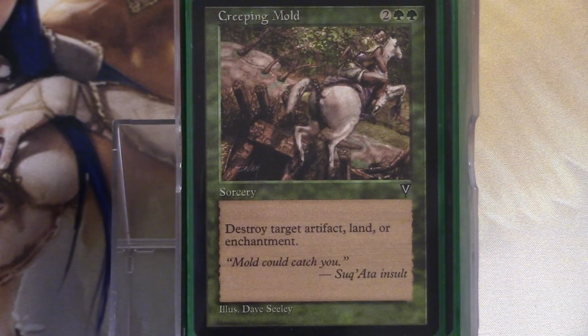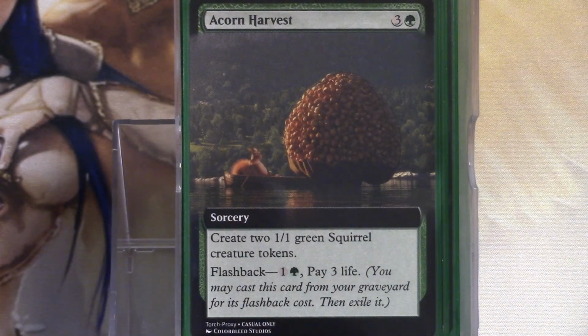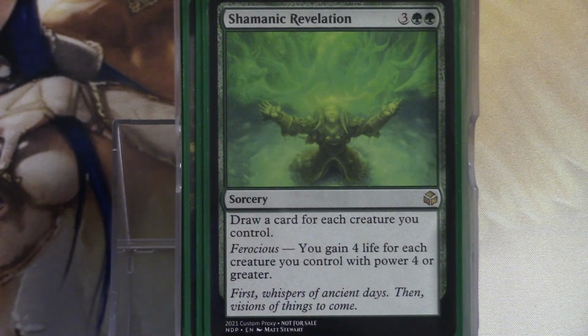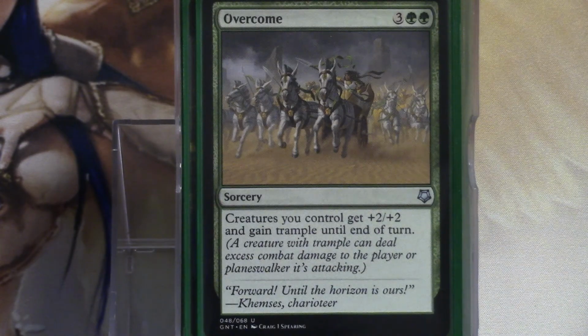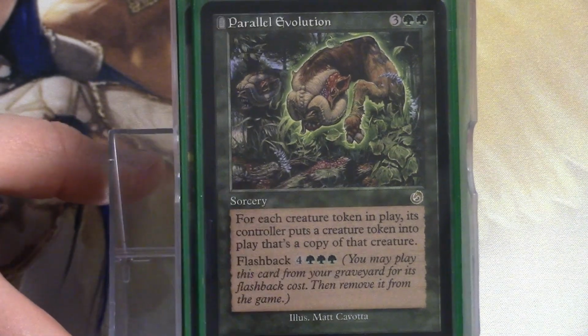Removal of Creeping Mold. Cultivate for some ramp. Acorn Harvest, because more squirrel tokens. Harmonize for card draw, as if the cards we were going to get off of Toski wasn't enough. Acorn Harvest. And I dropped it on the floor. Shamanic Revelation, because more cards. Another win condition with Overcome. Parallel Evolution to make some more squirrels.